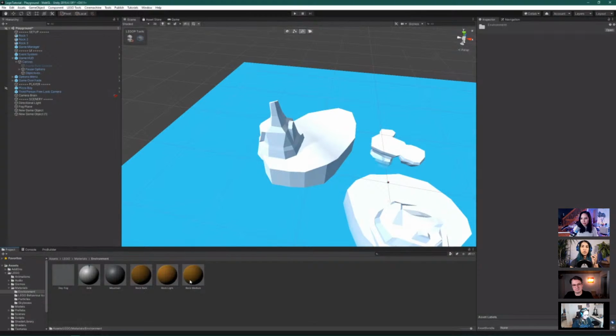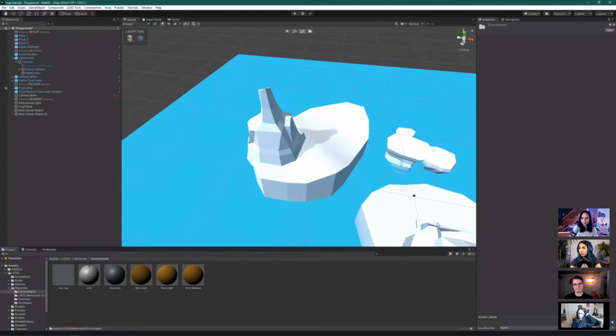Joyce was just talking about materials earlier. What she's doing is, when she's creating shaders and working with shader graphs, you have to apply that work onto a material to be able to add it to your game objects. In this case, though, because I'm using the built-in renderer and the assets that already come with the LEGO Microgame, I can just use these existing materials in this folder. So I have rock dark, rock light, rock medium.